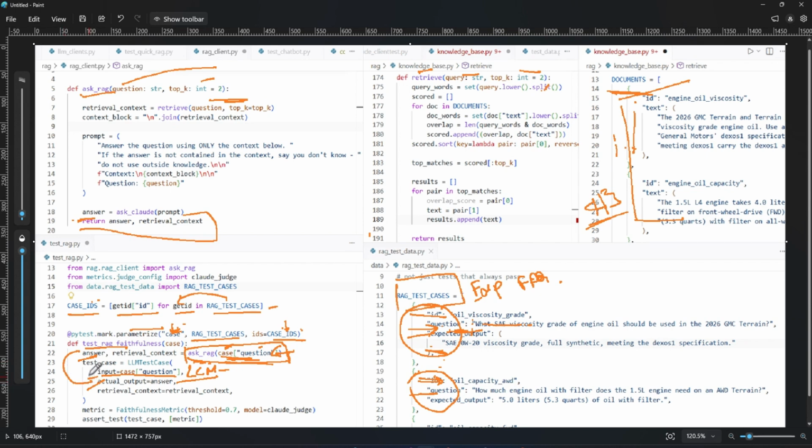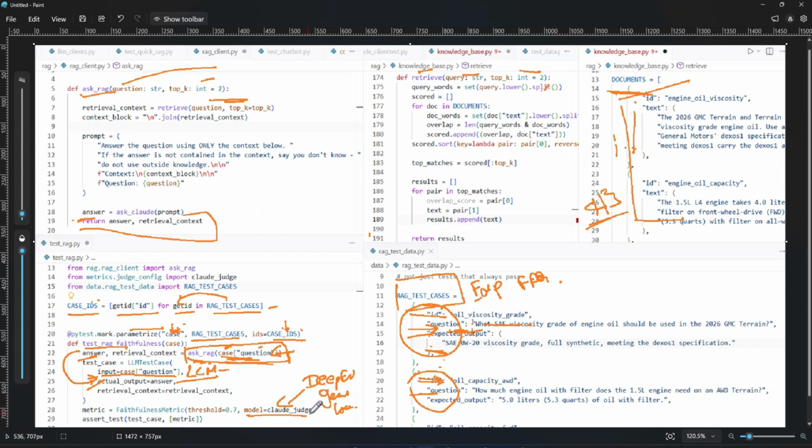The next line is model equals Claude Judge, which we already saw in a previous video. This Claude Judge is nothing but a Claude class which has the DeepEval interface, with a generate function and a load model. All these will be called automatically and substituted here.